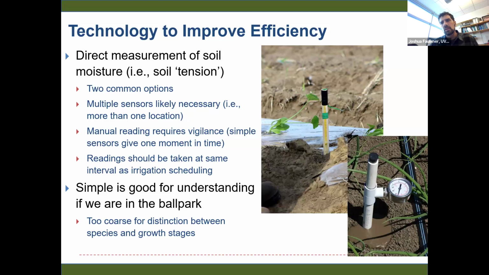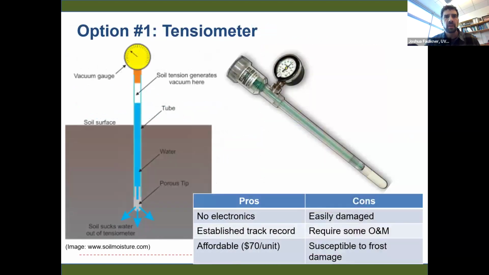They're not the technology that's used in a lot of the big operations in California where water is gold, but they can certainly help. So our first option here is a tensiometer. I saw this was mentioned in the Magdoff book. This simply measures soil tension. I think we talked about soil tension in our few slides on soil water. That's how much suction the soil has. And this just has a gauge on it that measures soil vacuum, soil tension.